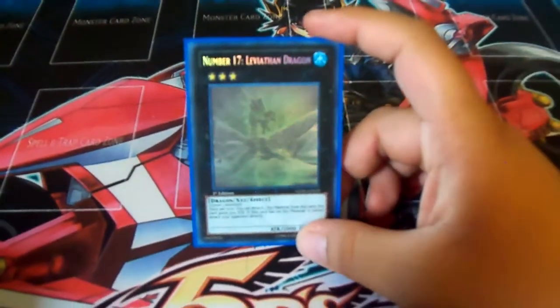Next is 1 Leviathan Dragon. Just because basically, guys, 3s run this deck. This is all 3s, so you gotta have rank 3s. Leviathan Dragon, gotta have it.